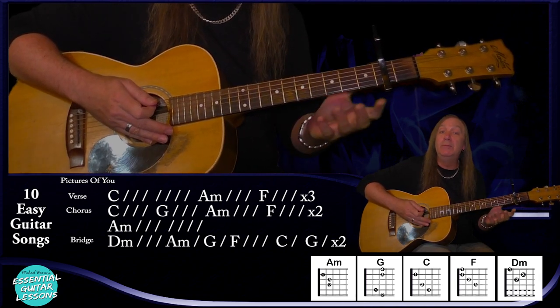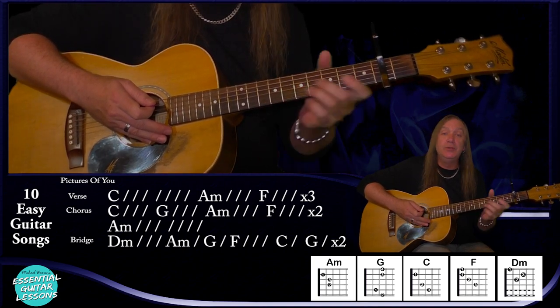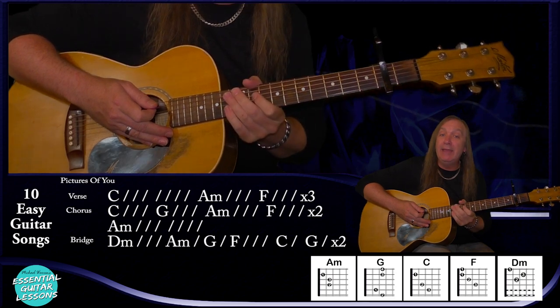So that's a good one. Again, we've got the F in our verses and our choruses. And then our bridge, we've got the D minor and the F. Now let's do Need You Now by Lady Antebellum.